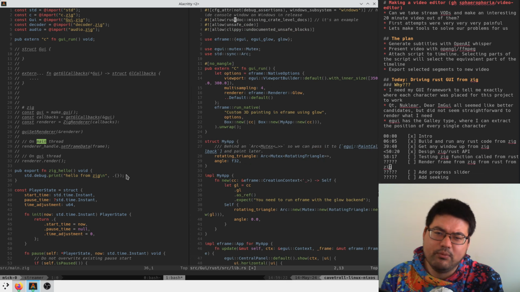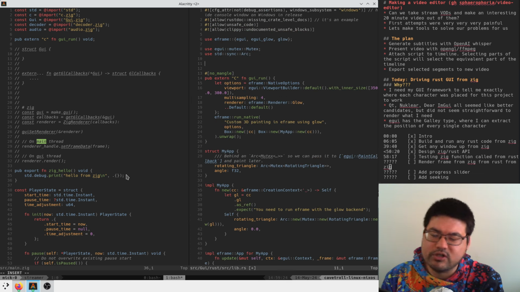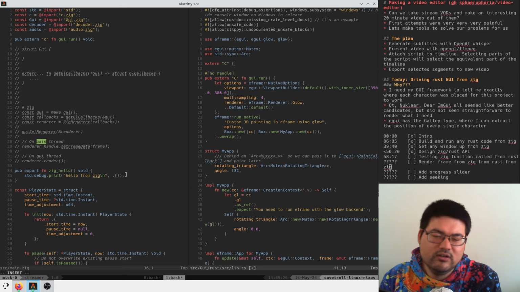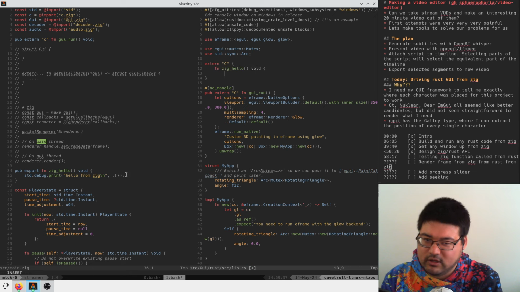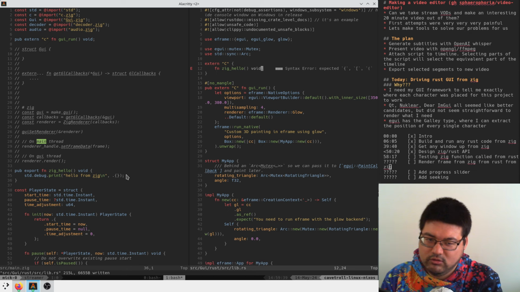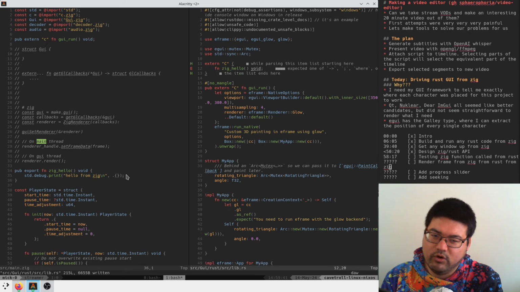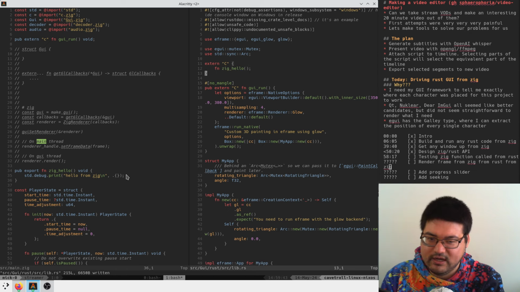And I guess on this side, we also have to say that there's some function that we can call. So extern C. And we're going to say Zig hello is a function that takes in nothing and returns nothing. This isn't how void works, so I just leave it unset in this language? I think so.